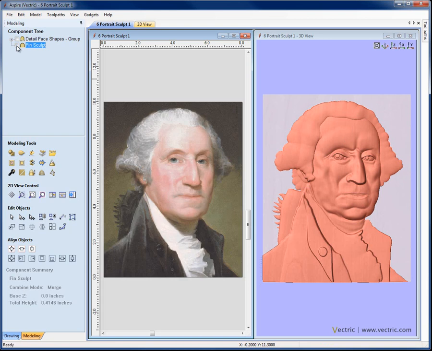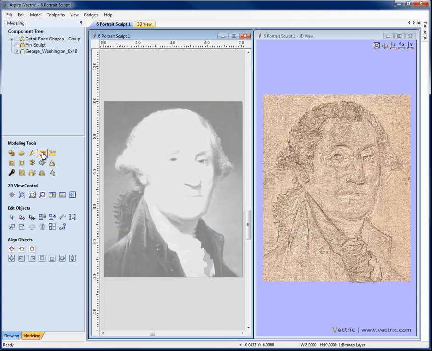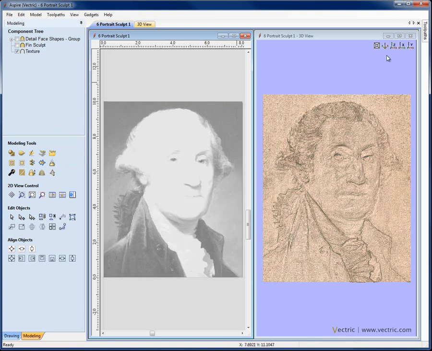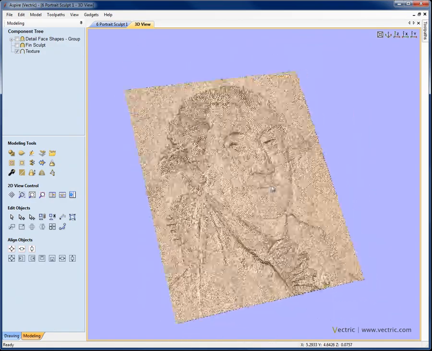For a moment, I'm going to switch that off. I'm going to select my bitmap and I'm going to generate a texture from it. So we're going to come up to create a component from selected bitmap with that selected, and it will automatically take what we've got selected and create a component from it, and just give it the same name as the imported image. In this case, I'm going to right mouse click and rename that texture. We'll maximize the 3D view and take a look at this.